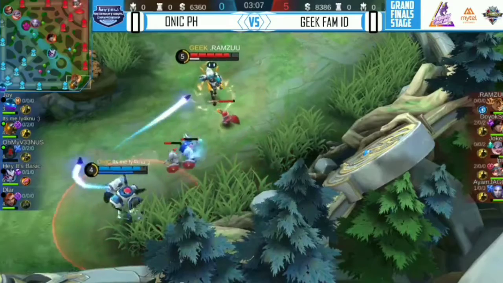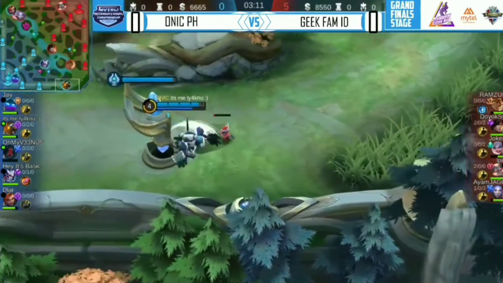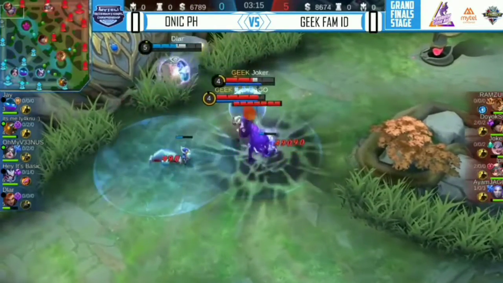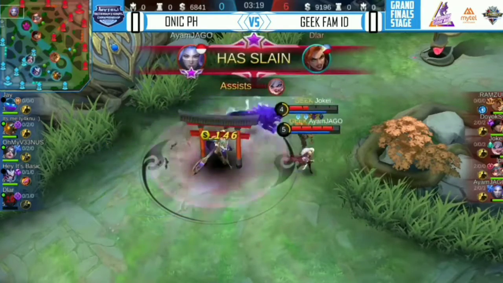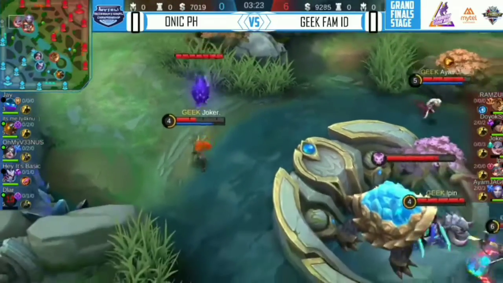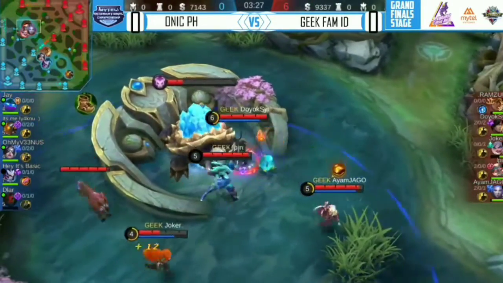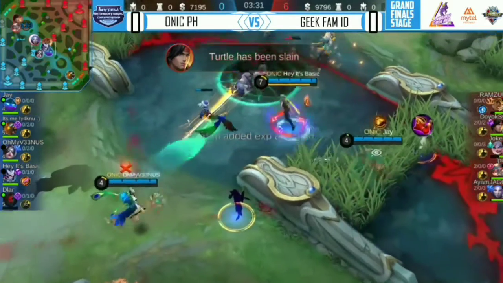Yep, and look at the skills here, the utilities, the skill set of Geekfam ID. Oh, here in the top lane, they're trying to use Koopa to damage Dilar here. The burst of damage from the vacuum as well. Oh my goodness, that's a lot of damage. And take note, they're just level 4 and level 5, and this is a great opener for Geekfam to secure again the first turtle of the game.